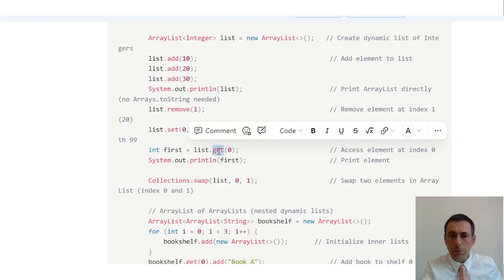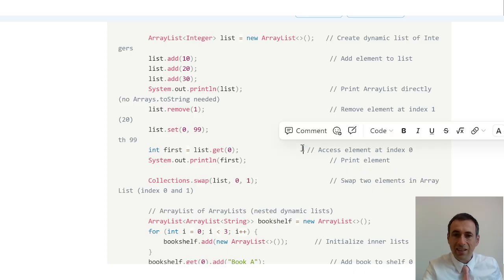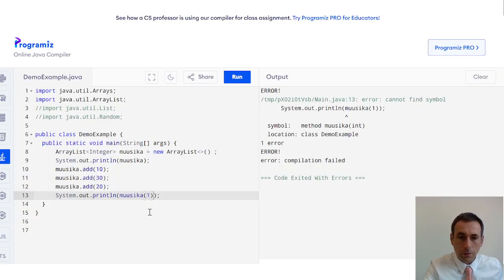Okay, so we already see that to access an element is just get. So if we use brackets, then we access some element, that means that we need to use some special command, like add, remove, get, and so on. And now get is this command, that's why it's blue.